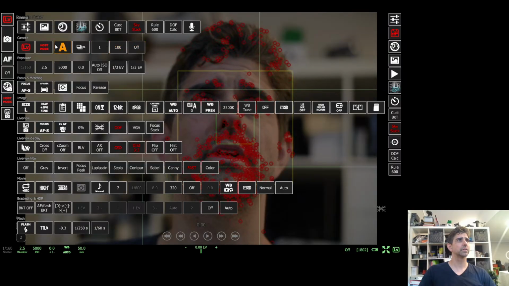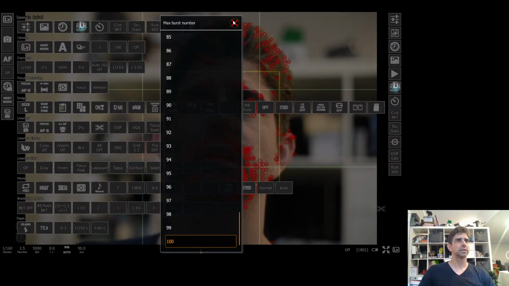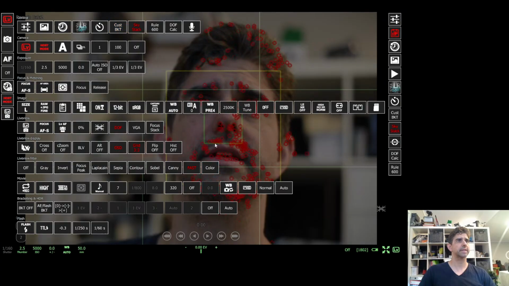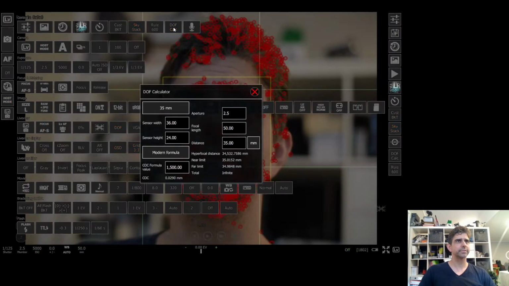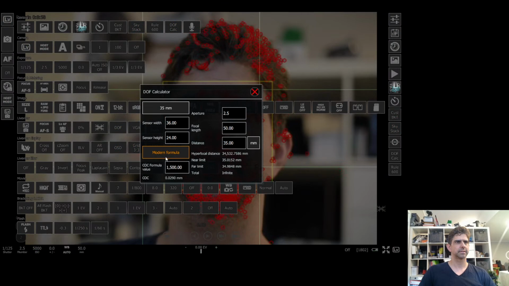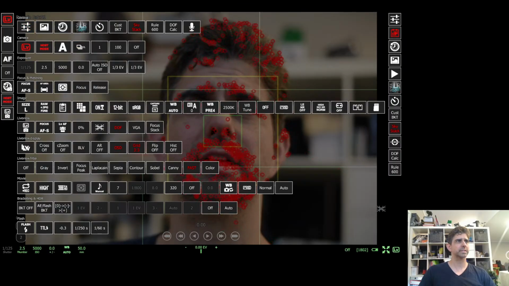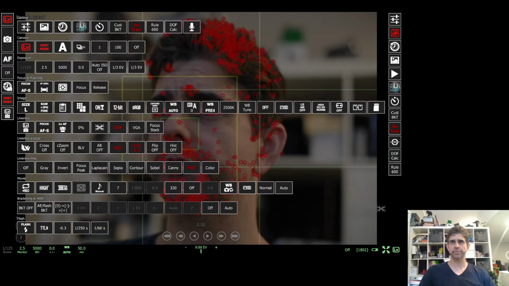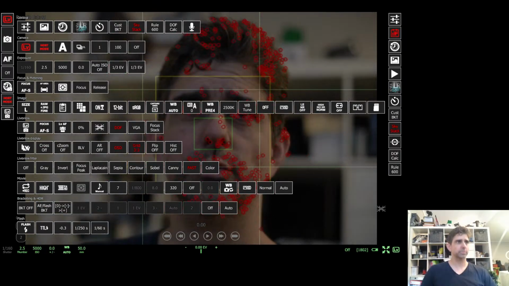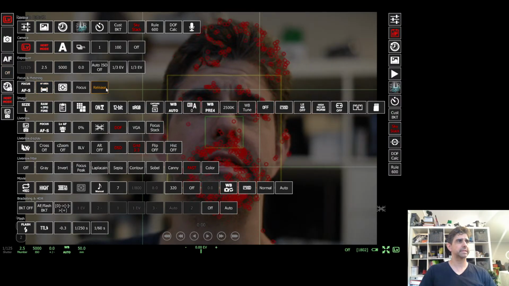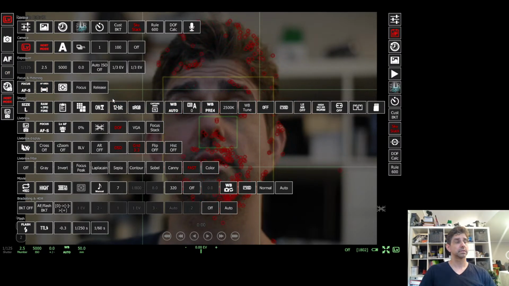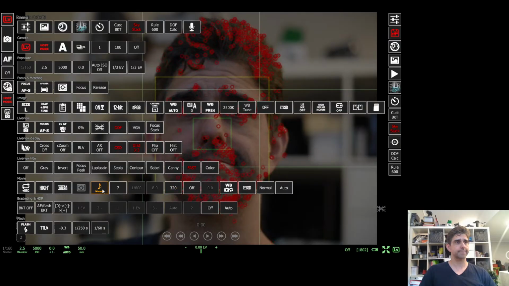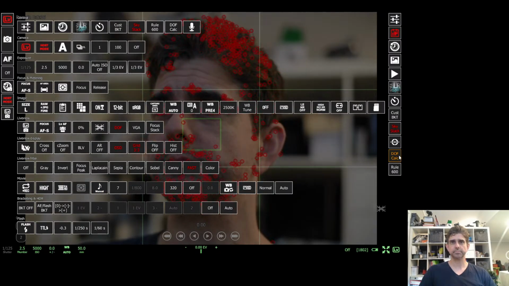Continuous, let's have a look. Max burst, okay, sky stack. Depth of field calculator. Modern formula. Size formula. Wow. Have a play with this. DslrDashboard, downloaded from DslrDashboard.info. I have no affiliation with them whatsoever. I've just found this. I'm playing with it. Maybe you've seen this before, but this is great.